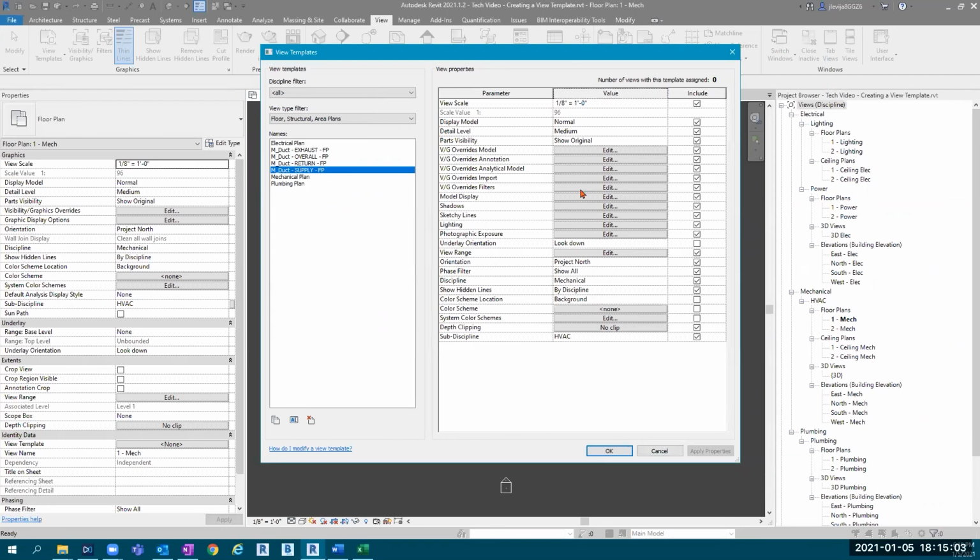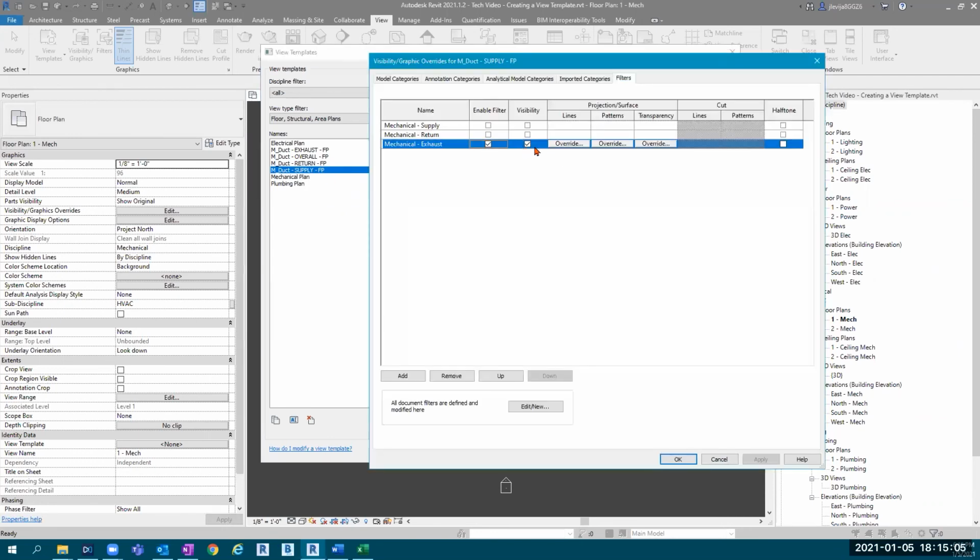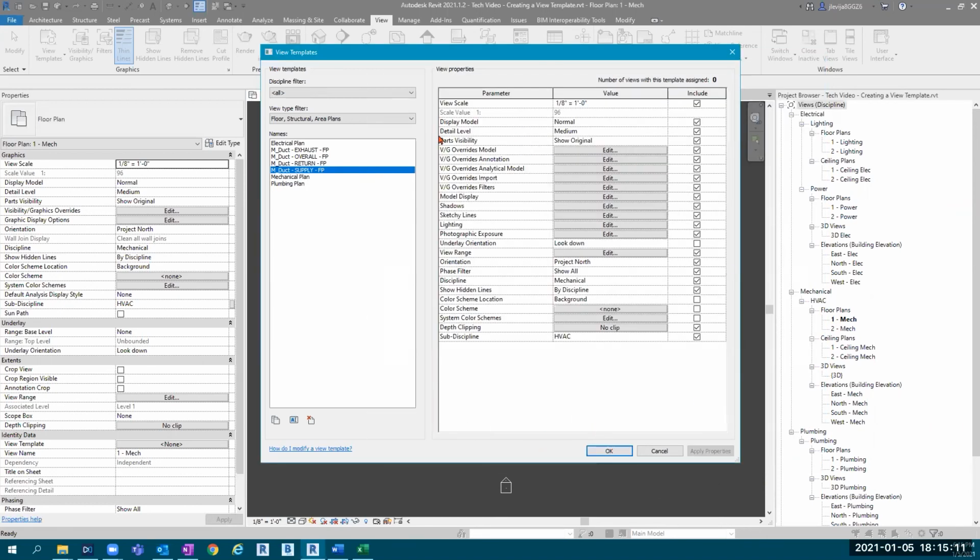Supply, filters, turn this off here and turn on my supply. And just like that, I've created floor plans for overall, exhaust, return, and supply. So now I have all my systems accounted for in an overall view template that I can apply and literally take a cluster of a bunch of stuff and make it one.